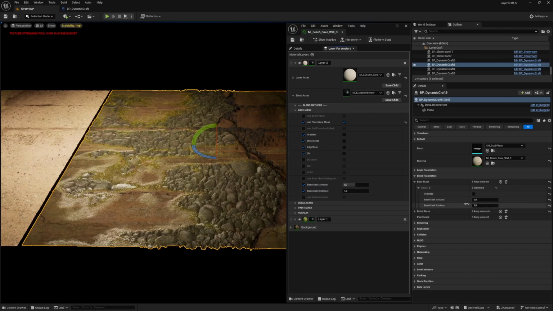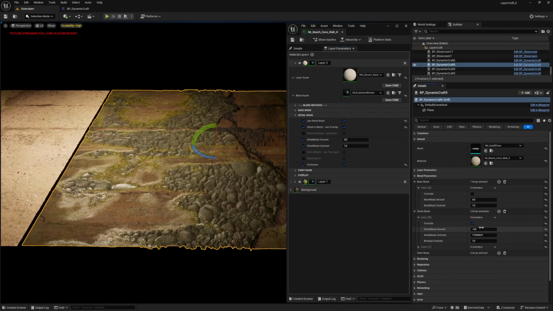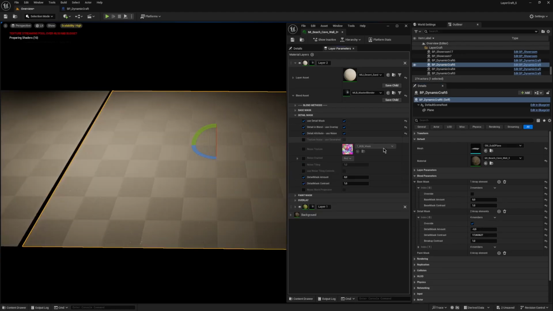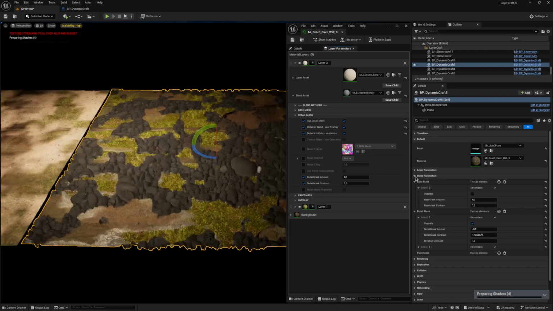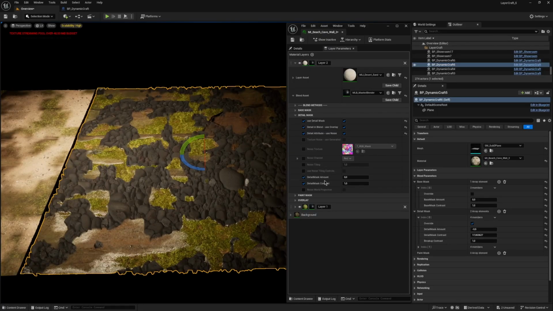We can control this. And the detail mask, you will see we have the same thing, but we can use our noise. Let's say we are blending the top layer, the volcanic one, by the mask. We have this texture, and we don't have any control over this noise. The noise is just a texture blend.